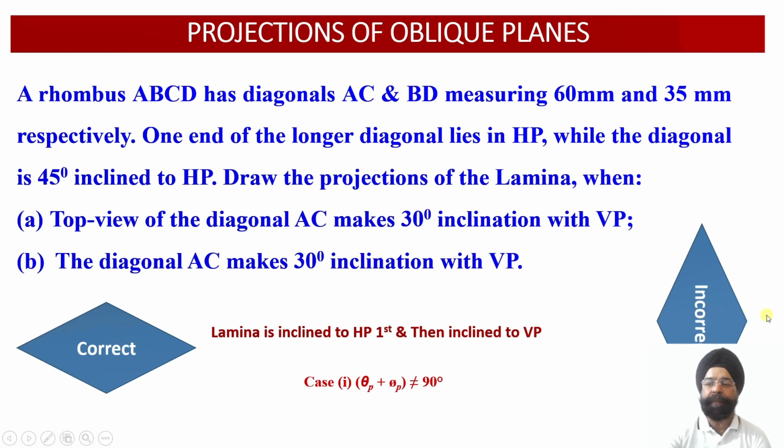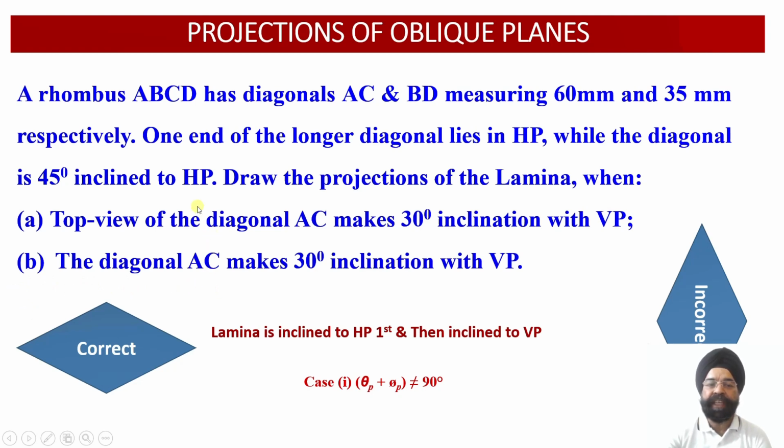Let us say I pick up this orientation. If my orientation is this, then the edge view will be lying over here. It will be a shorter one. And if I lift it, the shorter diagonal will not be lying on one of its corners on the HP. We are provided that the longer diagonal is inclined with respect to HP at an angle of 45, so I cannot incline the longer diagonal with respect to HP if I choose this orientation. But if I choose this orientation, now I have the edge view in the front view.